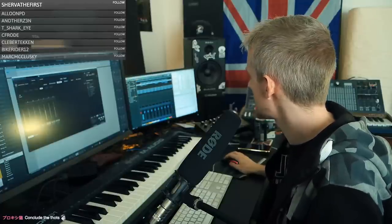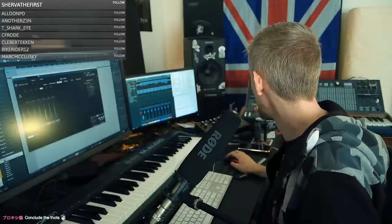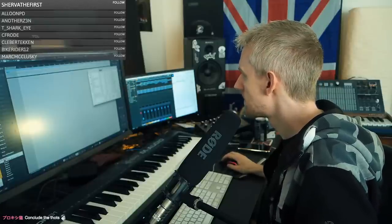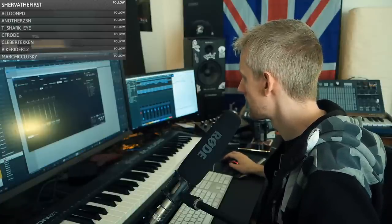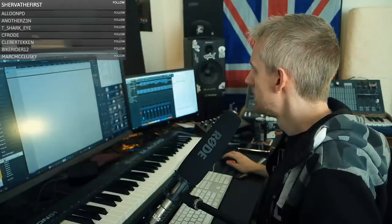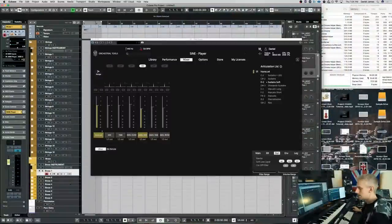Because I did this for Spitfire, so I'll do it for Orchestral Tools. Right, so if I unload this, is there anything there that gives away my... No, we're good. Okay, so let's bring this up, right? I can't. Okay. One secondo. Right, uno momento, por favor. So if we look up here, I've brought my RAM up at the top here. You can see that at the 19. So if I unload a mic, it doesn't refresh. But if I load it back in, it puts more memory. Did it put more in?